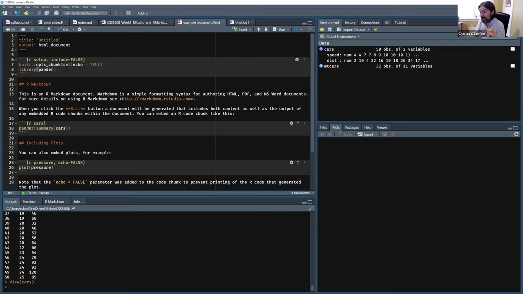Basically, you can imagine the R Markdown document is its own R instance. When you knit things, everything has to be self-contained. This is actually really nice because it forces your research to be reproducible. It can't work unless it is. And you'll get a feel for what that means, especially when we get to working through homework one.